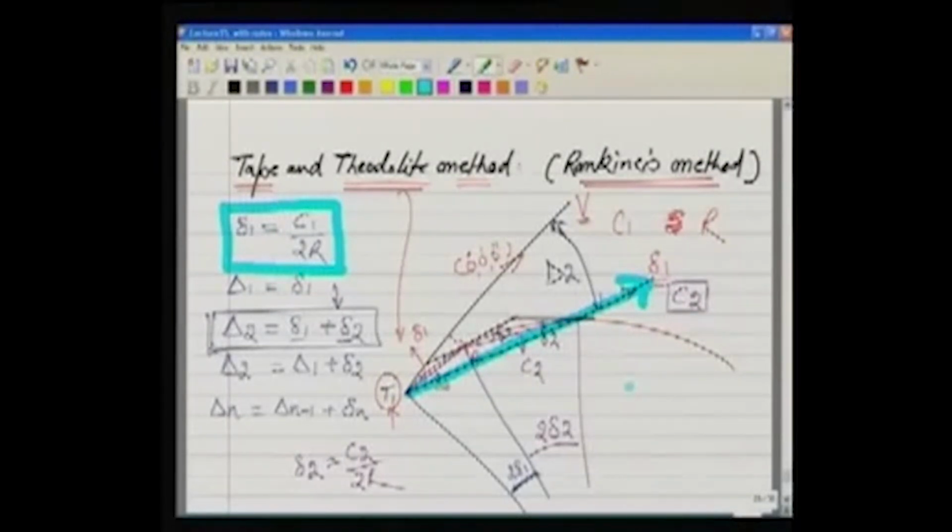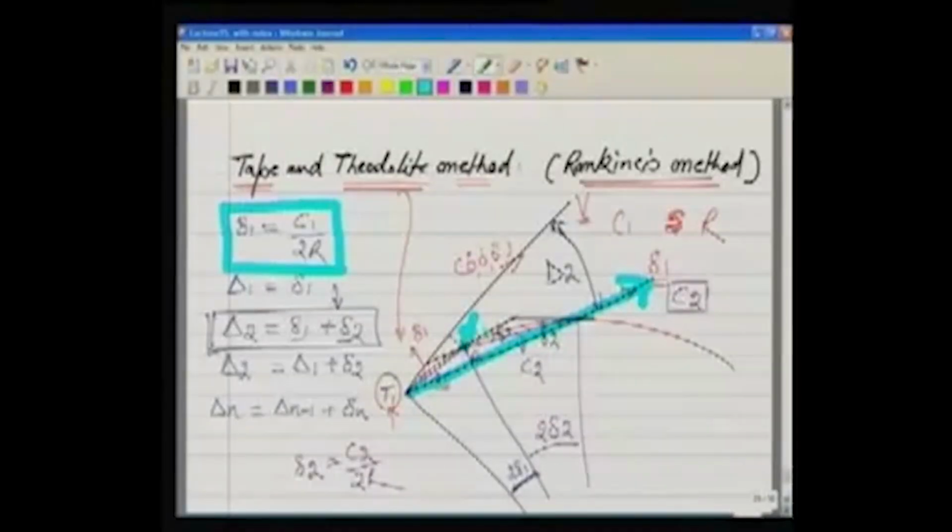And where are we standing? We are standing right now at A with the tape. We are standing at T1 point with the theodolite, but we are standing at A with the tape. So there is a person who is standing at A, and there is a person at T1 with the theodolite. So from A we cut an arc of distance C2. So this point, second point, which is B, is established there. Well, next again the step will be same.